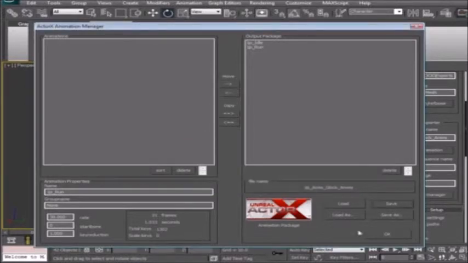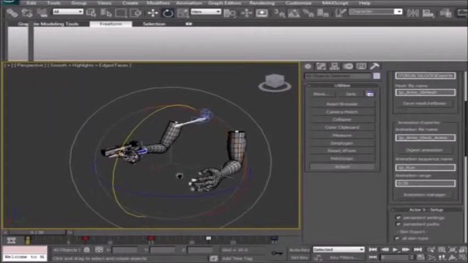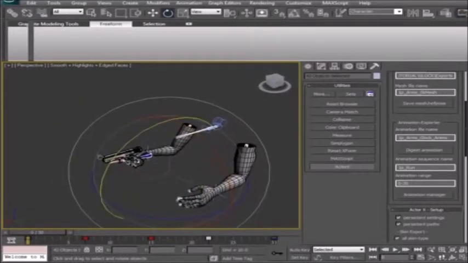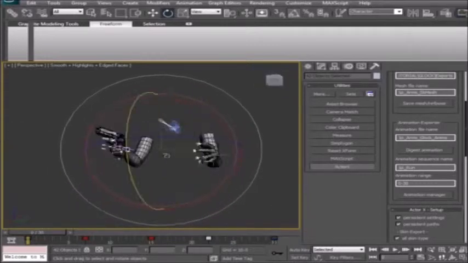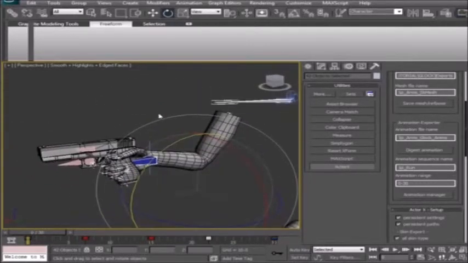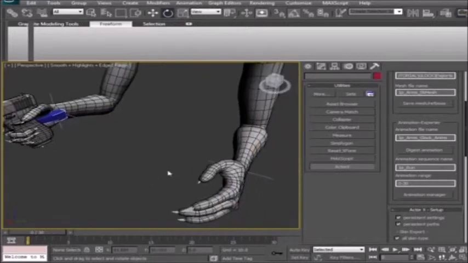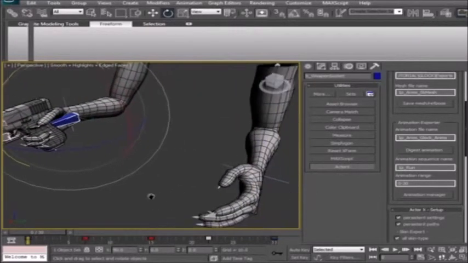If it gives you some kind of error saying inconsistent bone count, at some point you may have added some kind of control object or something. You have to make sure that you don't rearrange your hierarchy. Say for a little while I want this to follow this because I want him to be holding the gun with two hands.